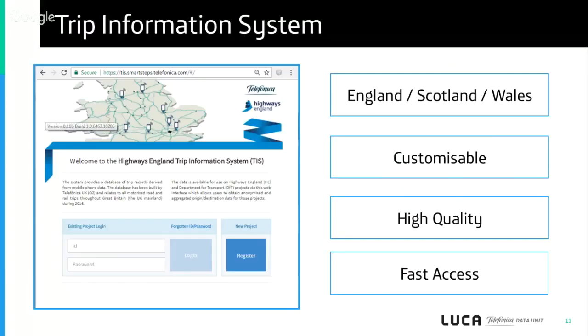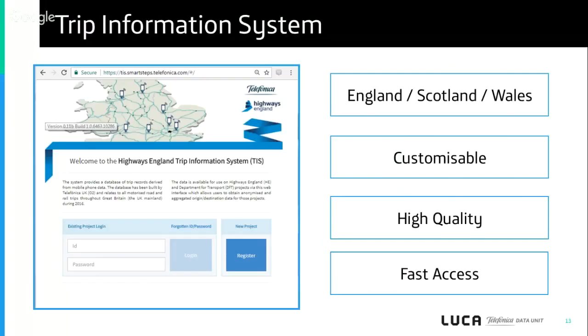So if we're looking at a bypass study like this, we might only be interested in what is affecting this small region. So this system is super customizable. It can be split and sliced, focused in any way it wants around England, Scotland, Wales, across the whole of the thing. So you can start to create a picture of what your region is specifically, and that's going to be very comparable to any other study that's also done using this system.